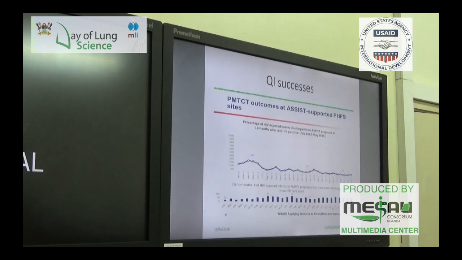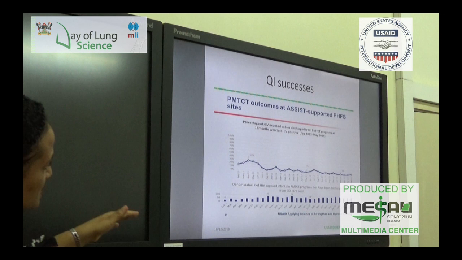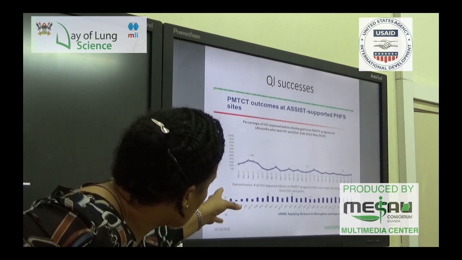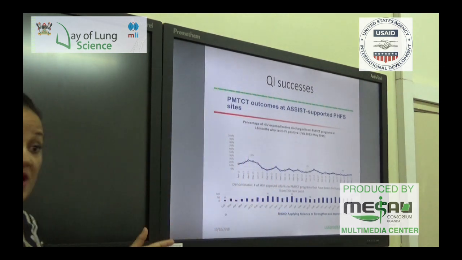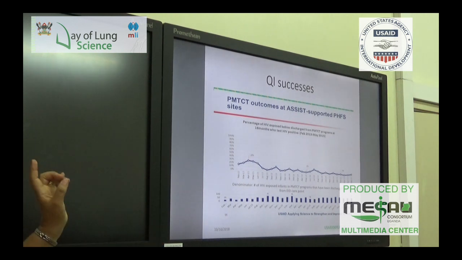Closer to home, again, this is work that we did with some of my colleagues in this room, where we were working on the PMTCT outcomes, reducing the number of children discharged from the PMTCT program as HIV positive. And this just shows that with time, the proportion of children went from 23% to under 3% over a period of 2 years. And this was a purely quality improvement program. Everything was in place. The information was available, the drugs were available, but simply working on the processes to make sure that babies came back to care and received the appropriate care led to this.